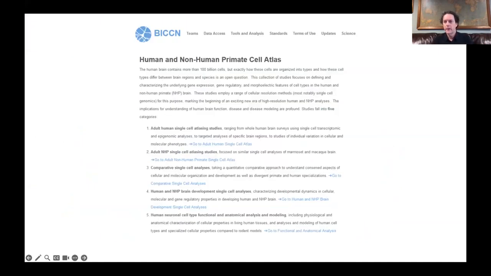The package here today really comprises a set of themes. A lot of this was focused on the use of single cell genomics as a really scalable approach that can be applied to human or non-human primate brain tissues in adult or development. And so the papers fall into a set of categories: mapping the cellular diversity to create atlases, ultimately, of the adult human brain, the adult non-human primate brain as a model organism, the developing human and non-human primate brain, comparative studies across species, and then also using other techniques to look at anatomical and physiological properties of cells and model human-specific properties in particular cases.